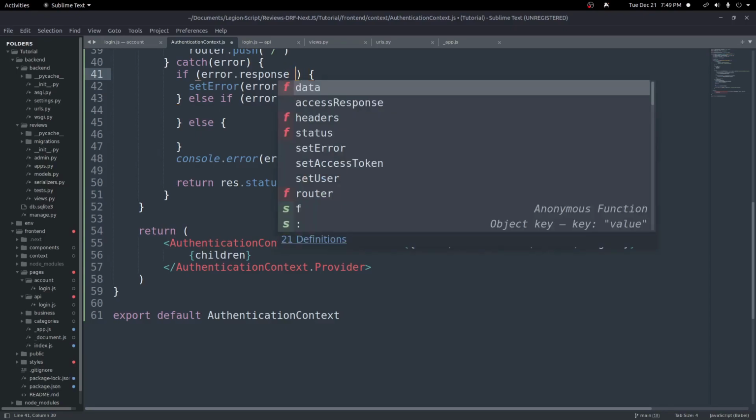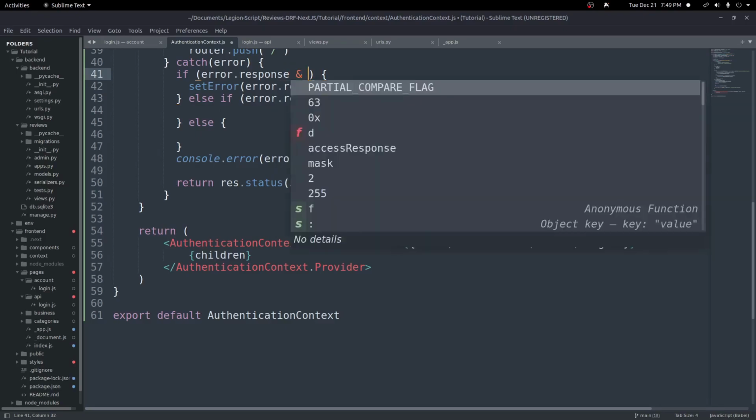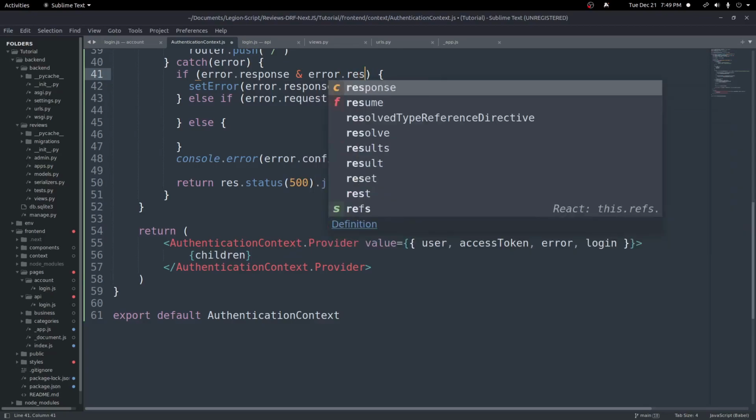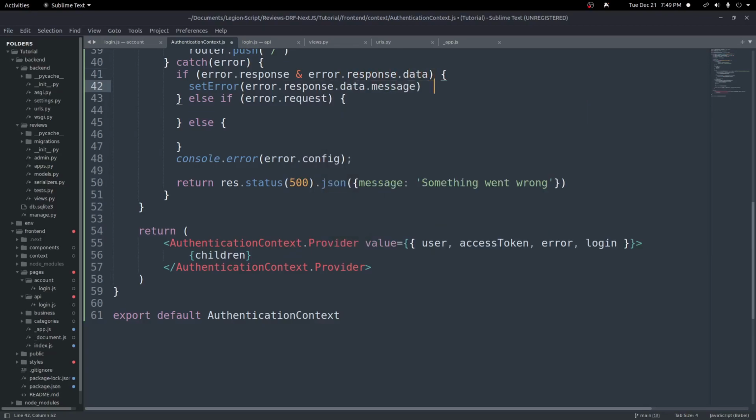And I'm also going to check for if there is, just to be safe, error.response.data. So what we'll get here is a data object with our message key and value inside of it.